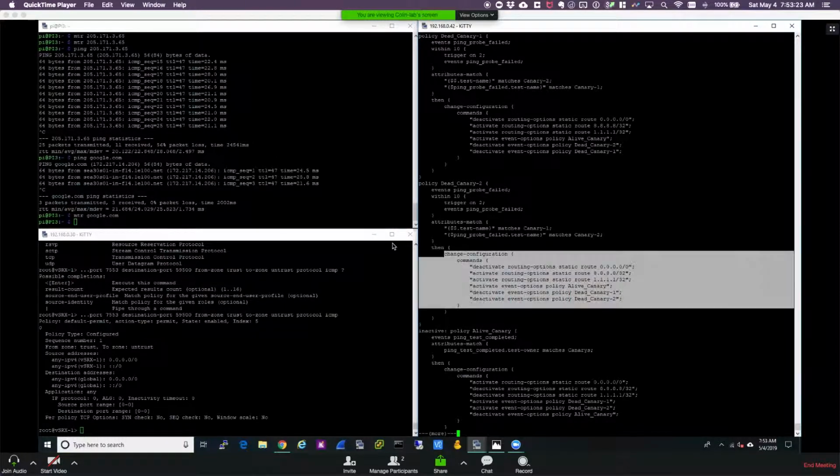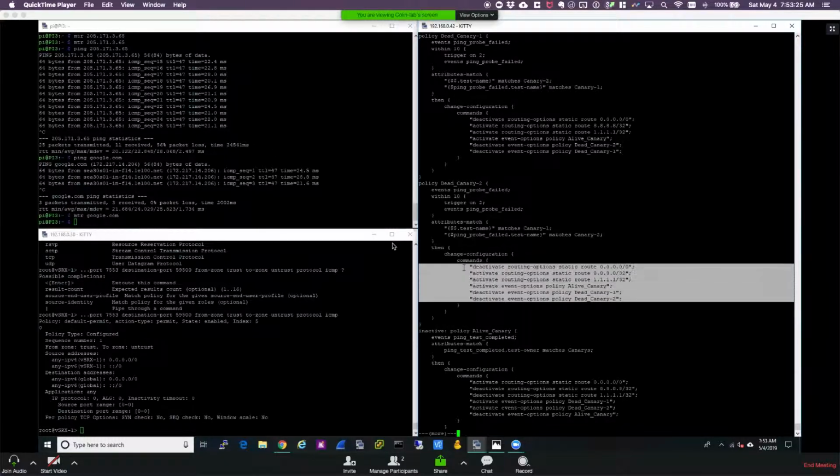And the other thing to remember is this is a commit. I am actually telling it to enter these commands into the configuration, and then there's a commit. So the whole process takes about a minute. And again, there is some tuning you can do around that, but it's a commit.